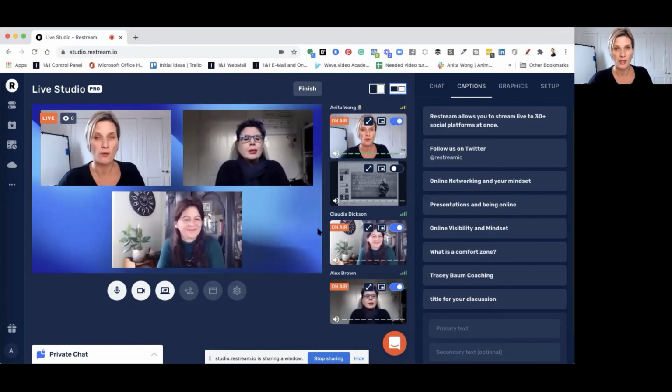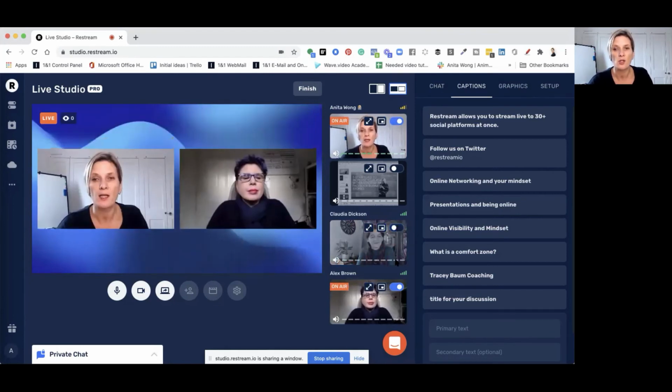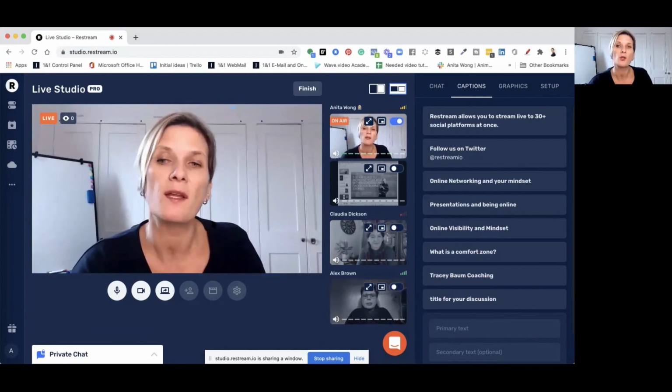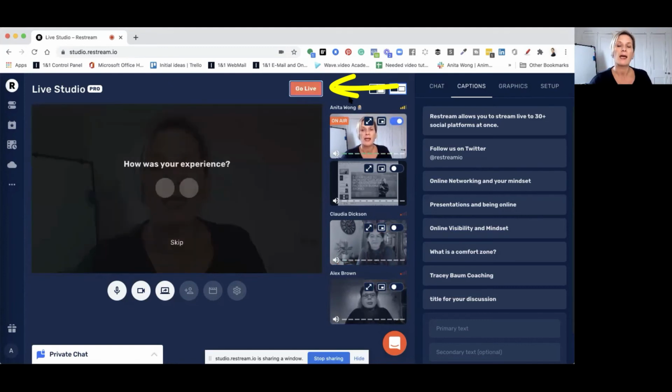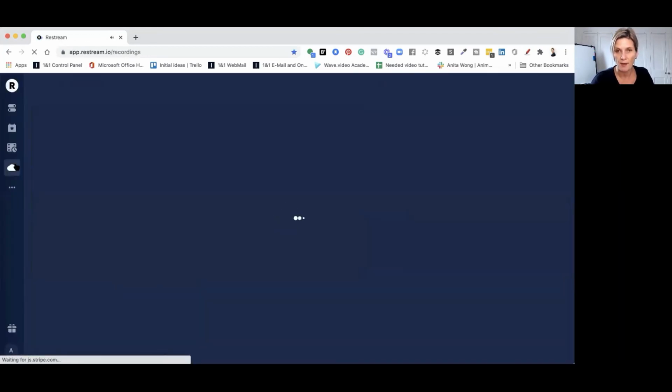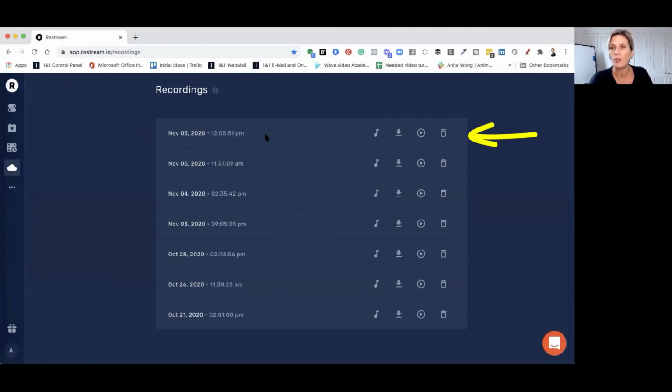Okay, so what I'm going to do now is show you how to remove the participants from the meeting, and to do that all you would do is again click them to the backstage and they would be removed. And then once you've finished a meeting, click finish and click OK, and the meeting is over and the recording will be stored inside the cloud area just over here on your dashboard. If you click that, it will take you to the recording area where you'll be able to download your recording from within your Restream dashboard so that you could send it to your participants at a future date.